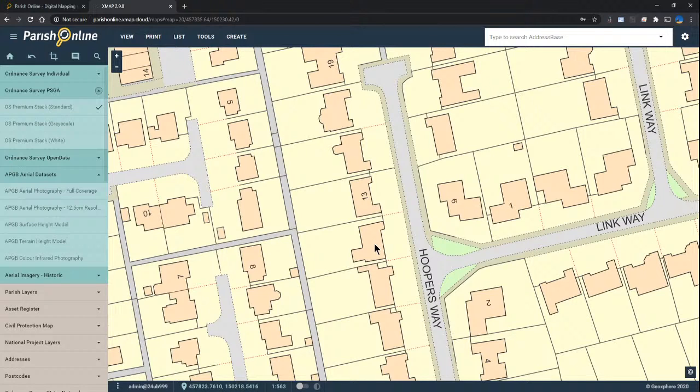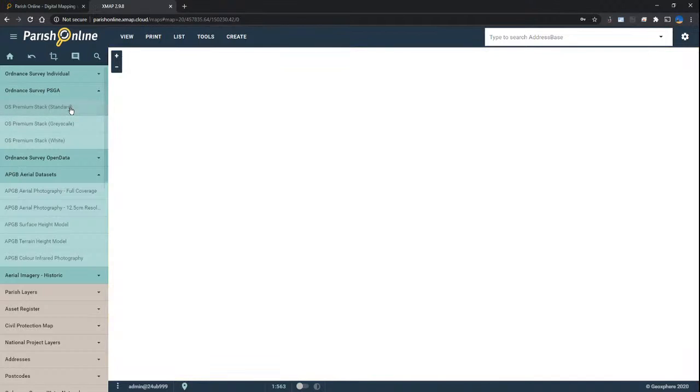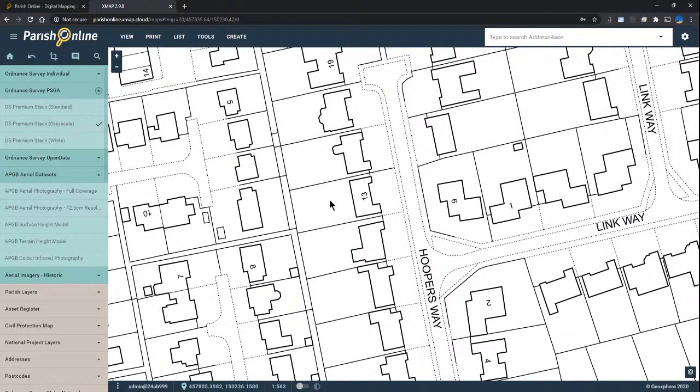Now, the first thing I like to do is switch the style of the Ordnance Survey mapping. So we use the Ordnance Survey mapping for this rather than anything else, but the pastel shaded style isn't very compliant with the traditional planning applications. So the first thing I do is, okay, my Ordnance Survey collection is already expanded. What I'm going to do is switch off the standard style, so I get a blank map, and switch on the grayscale style. And you can see now I've got a black and white view. And that's just a lot clearer, and it's going to save you a lot of printer ink if you have to print that out.